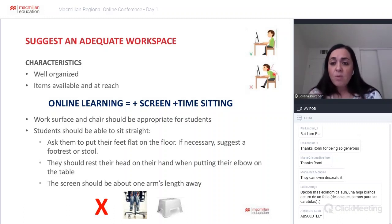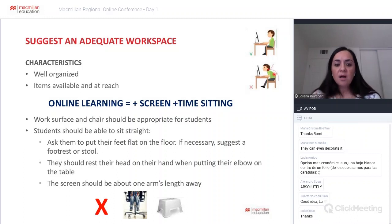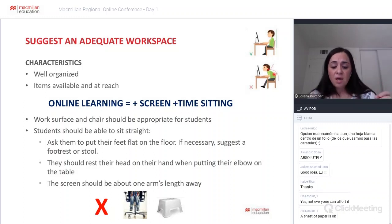But if we make our kids independent, you don't know what we're giving them, because parents are going to see that their kids are learning to take out their books and their stuff out from their box by themselves. They don't need their help. They can be there monitoring, but they will see that little by little they will know what to do because you establish a good routine. And that is also going to be very helpful. When you get them back in the classroom, you will see that they are going to work differently because they are independent kids. We have to teach our kids to be independent from the beginning, since they are little.